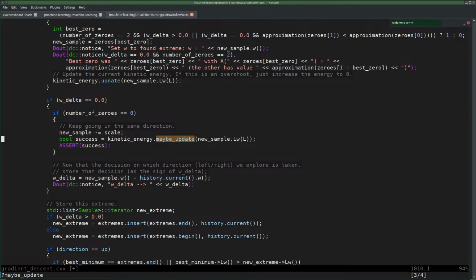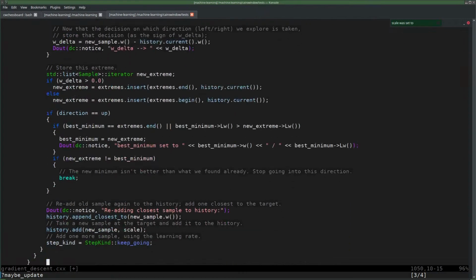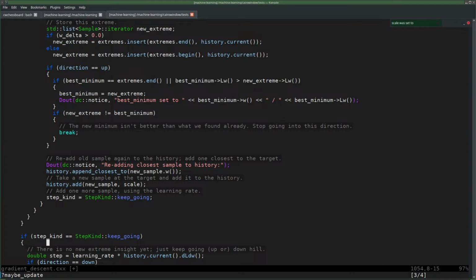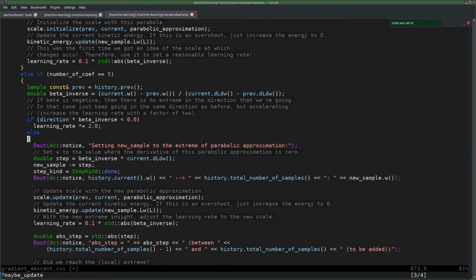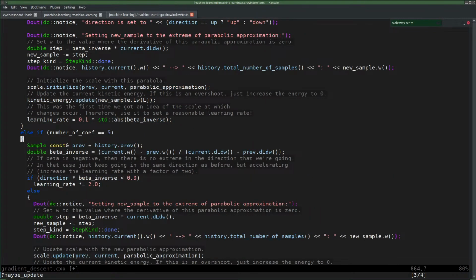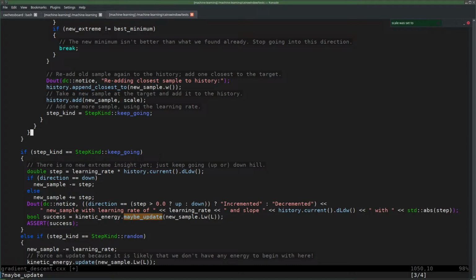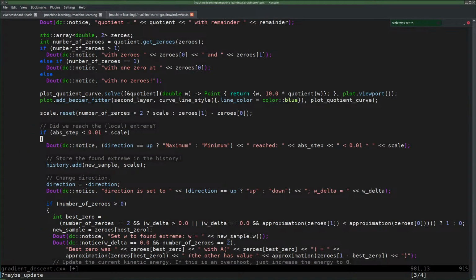So if somehow I can break out of this scope here. Is that possible? I would have to go, yeah, here. So leave this scope. Doing a break does not apply.